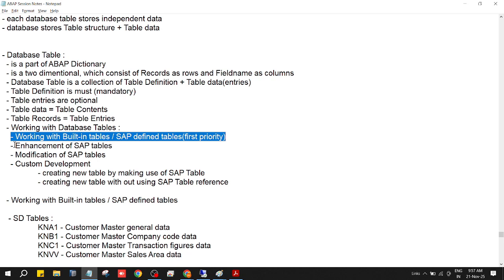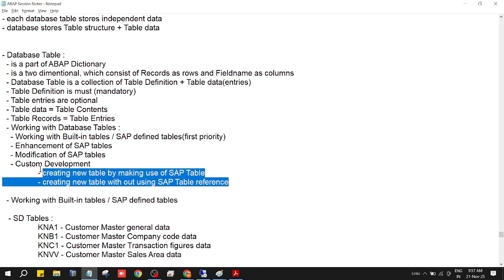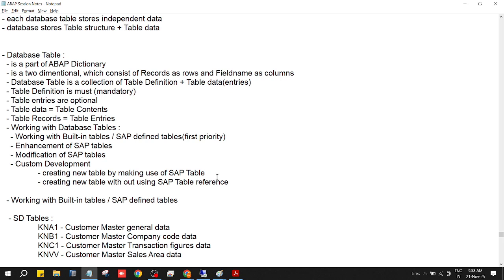One day I will introduce how to enhance and modify, and after two or three days we'll go with new development, new table creation in two ways. By copying an existing one, your table can be a mix: when you copy an SAP table, you can make changes to it. So it consists of two types of fields.